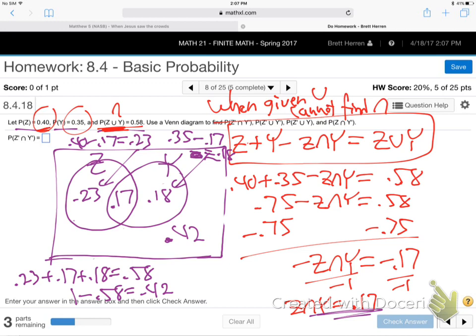0.23 plus 0.17 is 0.58. 1 minus 0.58 is 0.42. Now we've got the whole Venn diagram, and now we can answer all their questions. It's still not easy. Now we've got to go through all their questions and do the dots and the union and the overlap and all that hard thinking, which I don't think I have time to do any more of on this problem. I'm sorry.